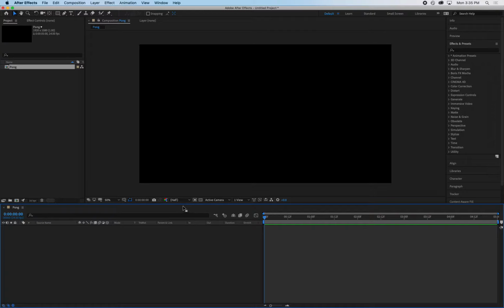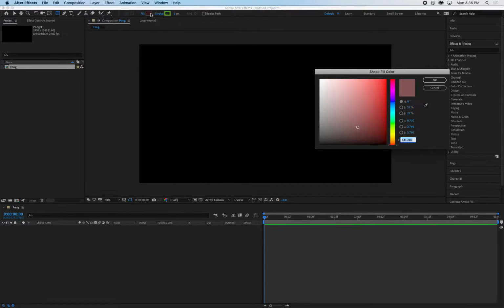Okay, so let's go through kind of what we have. So this is our composition panel here. If we look up here, all this should look pretty familiar to you. There's nothing too scary about it. Okay, it's pretty much like Photoshop. So rectangle tool. Let's kind of start what we did with the ball, but let's kind of take it to the next degree here. So I'm going to hold down rectangle tool. I hold down with my left mouse button, and I can pick from all these shapes.